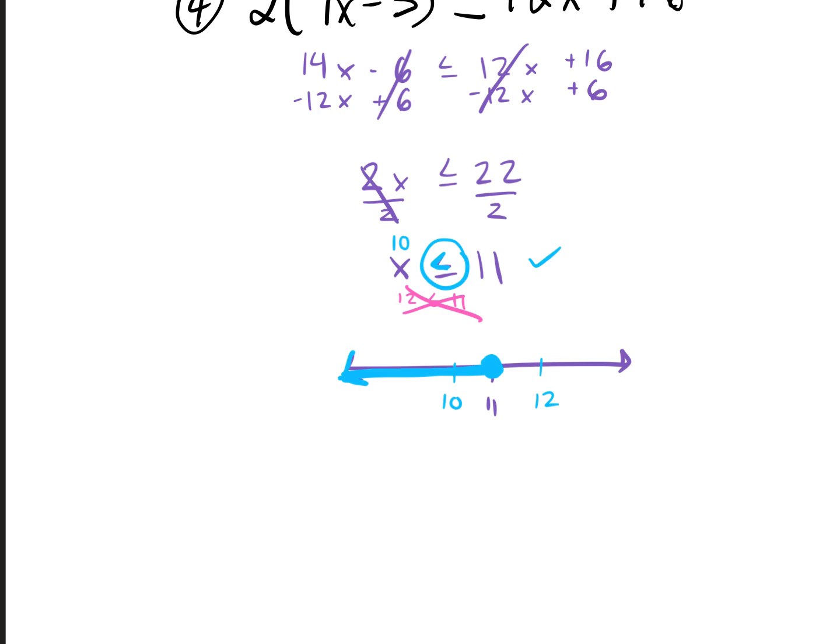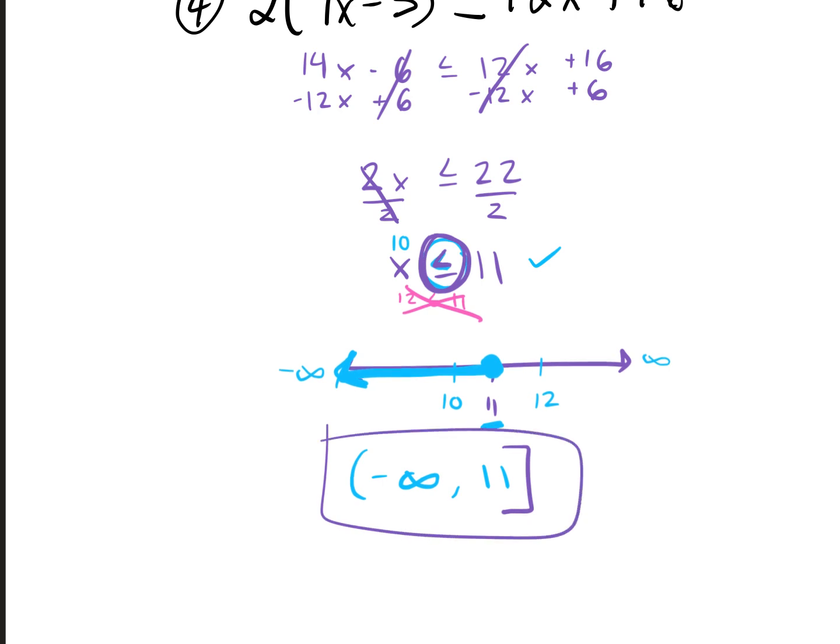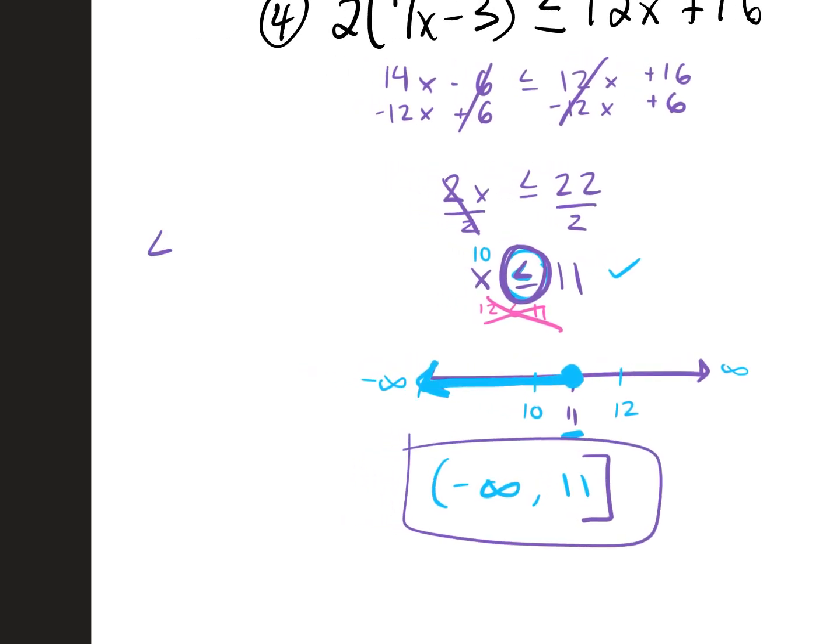Next, we want to write our interval notation. So we're pointing in the direction of negative infinity to the left. Positive infinity would be to the right. So since we're going to negative infinity, we start with negative infinity. And then our graph ends at 11. Since 11 was a closed circle, and because we had less than or equal to, because it's equal to, we put a bracket. So less than or equal to, or greater than or equal to gets brackets. If it's just less than or just greater than, that gets parentheses.